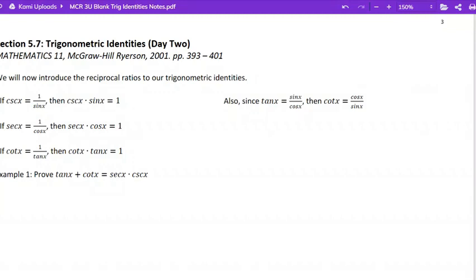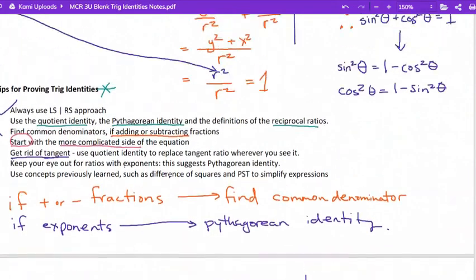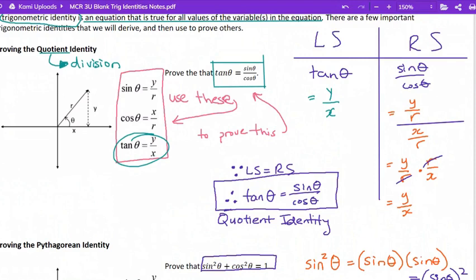Just introducing more tools into the proving toolbox, right? So as we talked about yesterday, we have certain tools that we're going to use when we are proving identities, right? And again, I did see some people try to start with an equal sign, and then everyone's like, oh no, I have to do it in the left side, right side chart. I was glad to see that. So let's see which tools we have thus far.